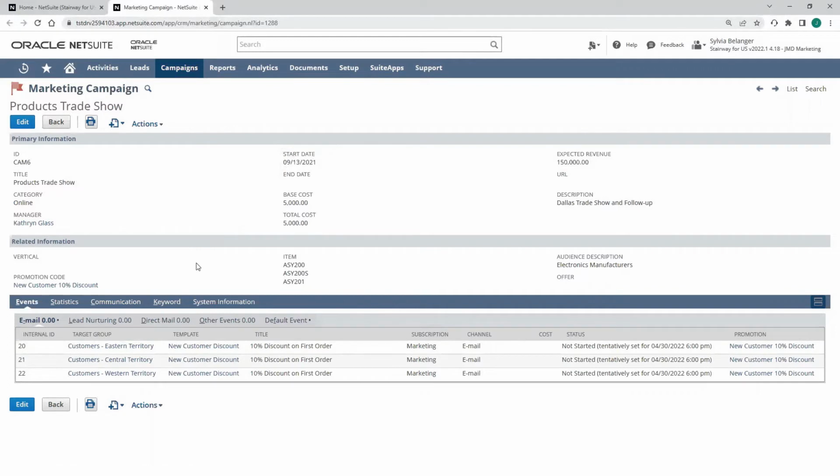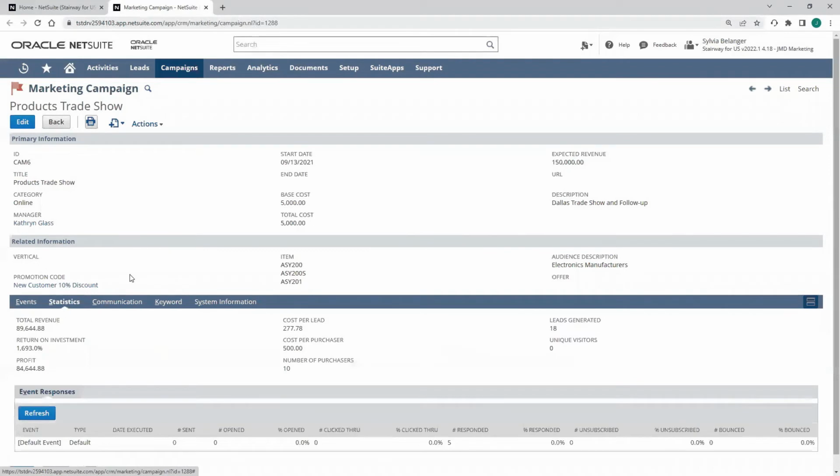In my events tab, I'm going to be able to see basically any of the emails that have either been sent out or are planned. This includes, for each of those emails, my target groups, and each of these target groups has an underlying saved search that dynamically groups your leads and prospects together, so we can send out emails based on, in this case, territory, but it could really be any attribute of those customers or leads that you'd want to send it out by. We're also going to see the email template for each of those target groups, and then any promotions that are tied to this marketing event.